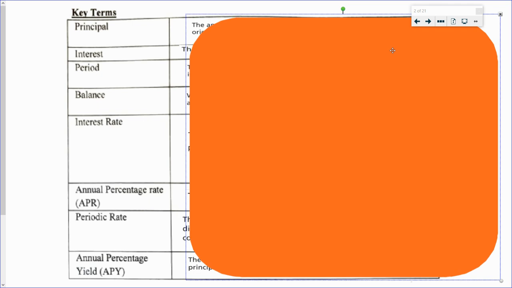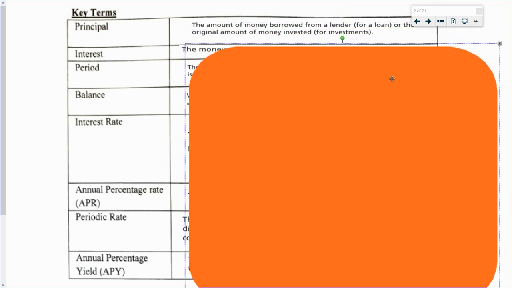Okay, so moving on, talking a little bit about lending money, some financial terms here. These are where I think you may need to stop and pause the video a little bit more, take a little bit more notes here if you aren't familiar with these terms. A couple of them are going to have some formulas. The principal of a loan is how much that the person borrows. So let's say I buy a car for $20,000. I put down $5,000 of my own money. I need to borrow the remaining $15,000. That $15,000 is the principal.